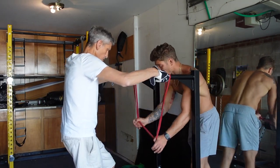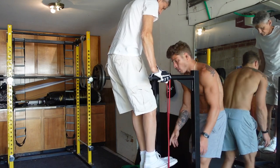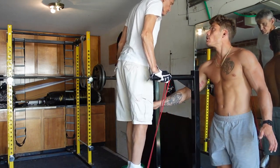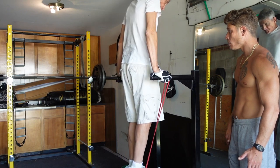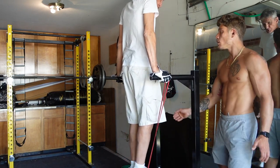Three good ones, come on. Let's go. Point your toes. Tight, everything tight, point your toes. Let's go. Down, up, lock out. One, down, up, down, up. Good.